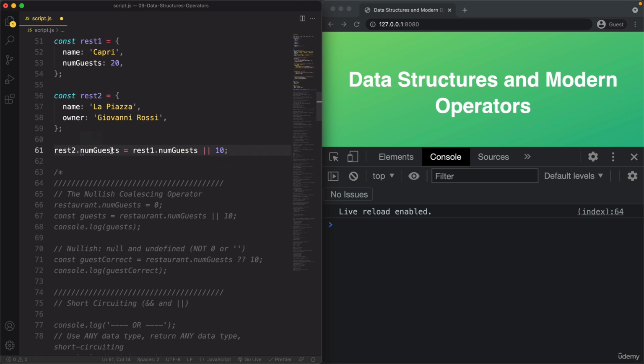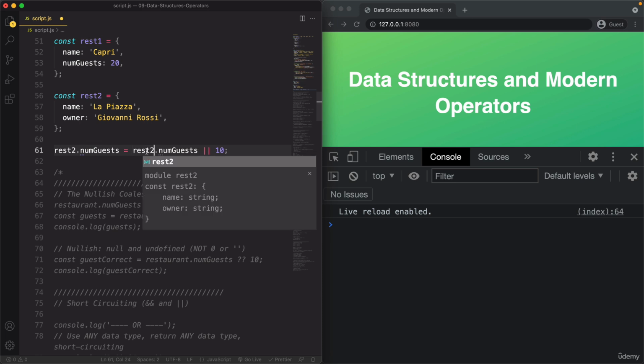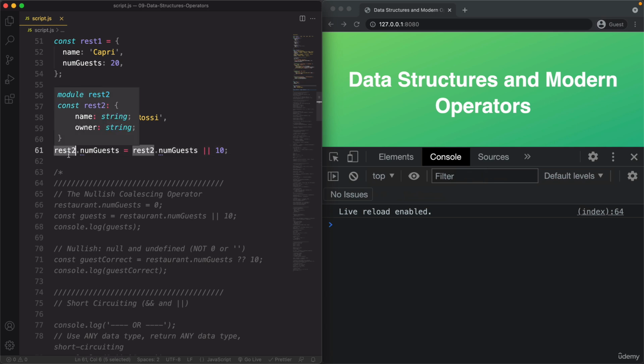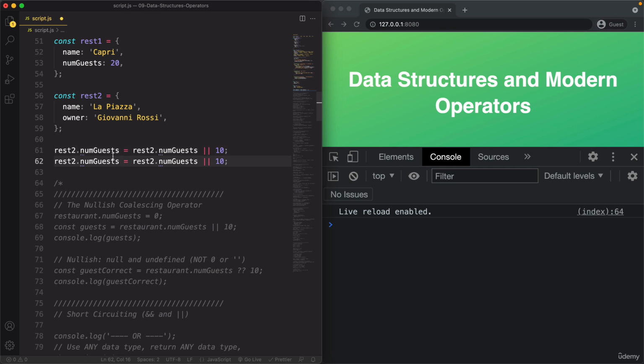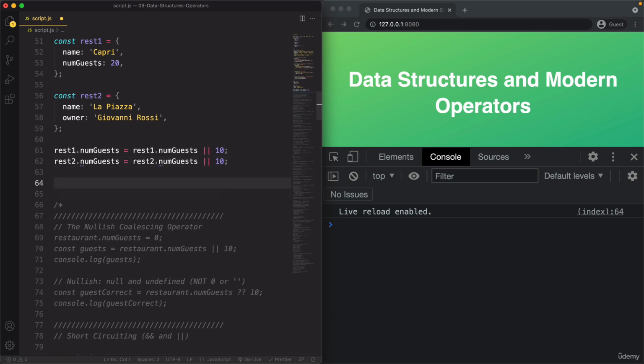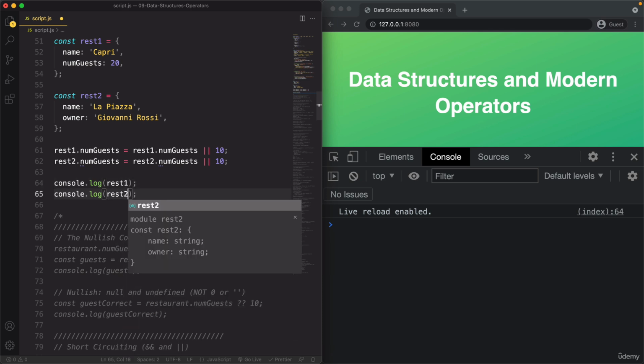Okay, and in fact, let's duplicate this line here. But first I should fix it, because of course the number of guests in restaurant2 should be set based on the number of guests that are in restaurant2 or not. But anyway, I'm duplicating this now, and then doing it for both restaurants here so that we can see the result here for both objects.